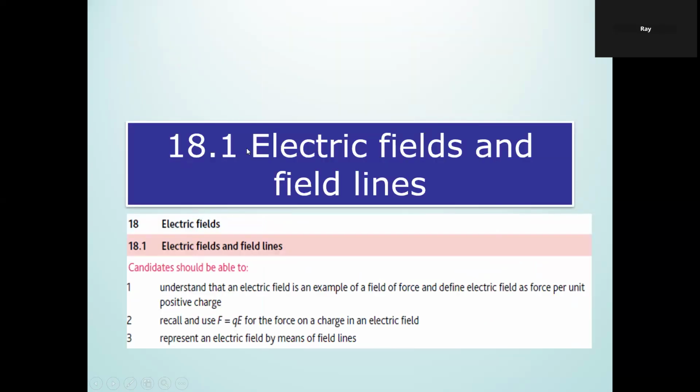Okay, electric field and field lines. Understand that an electric field is an example of a field of force, and define electric field as force per unit positive charge. Recall and use. Right? That means you must remember this formula and know how to use it. The force on the charge in the electric field; represent the electric field by means of field lines. Page 109.